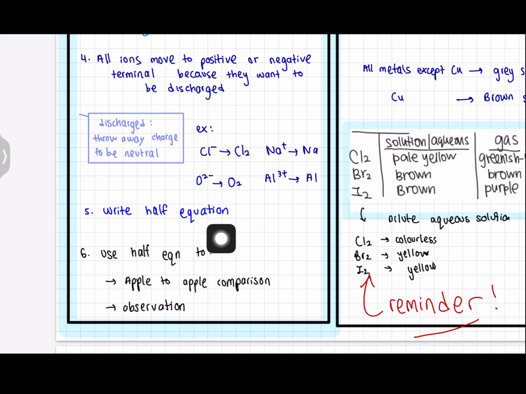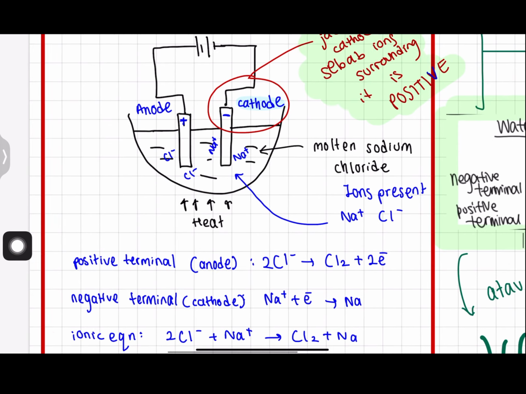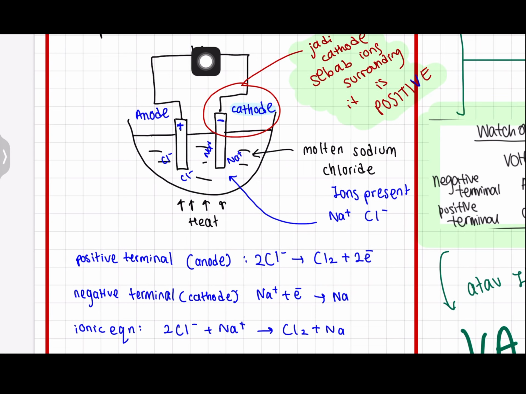And here is some extra information. Here's an example. We're using a crucible, so it means it's molten, and the ions that are present are only sodium ions and chloride ions. Opposite charges attract, right? So based on the battery here, the dry cell, we can see here is the positive terminal, negative terminal. So here's the anode, here's the cathode. They didn't specify which electrode we're using here, but we're going to learn that in detail very soon.